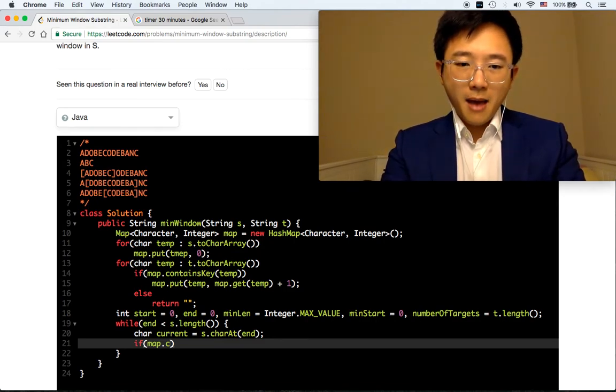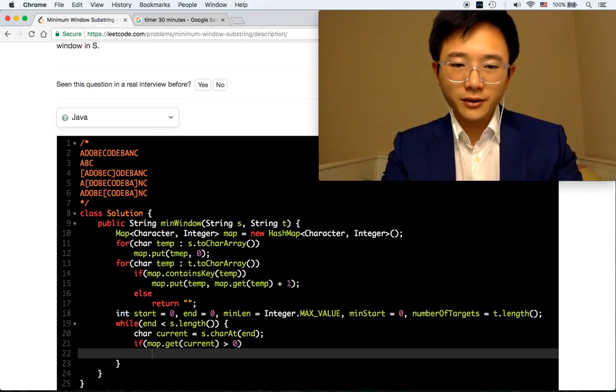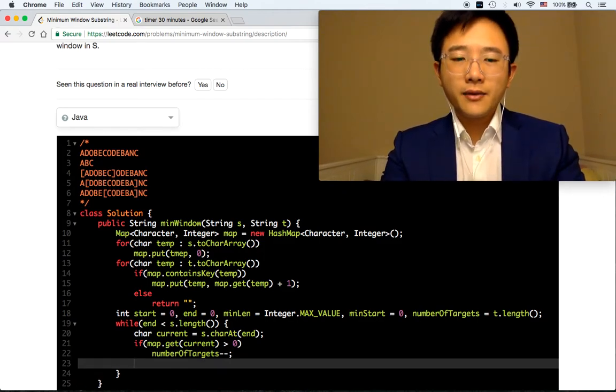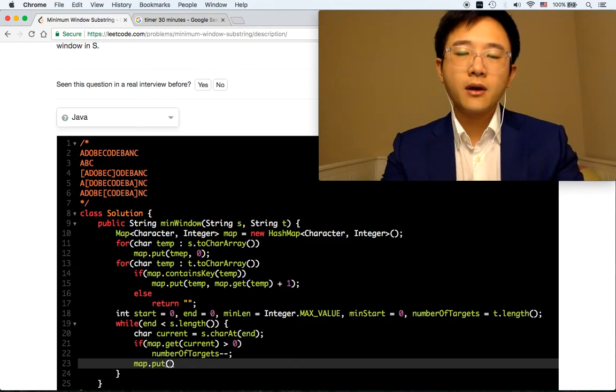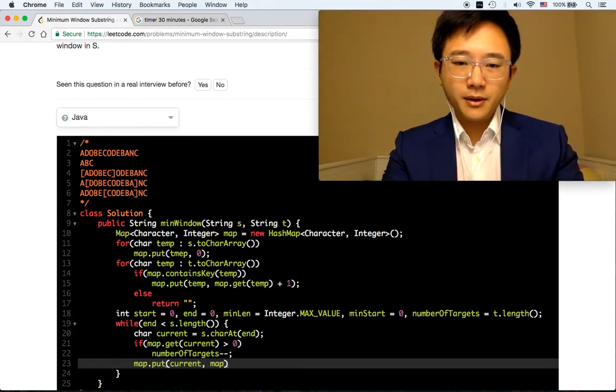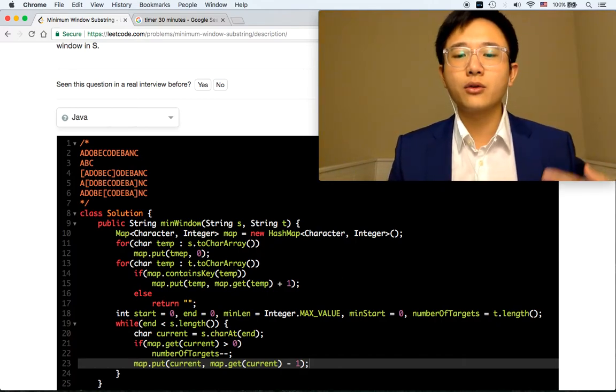So map.get(current), if this is larger than 0, which means this is one of the required characters, then we decrease number of targets by 1, and at the same time we'll keep track of the value of this key. So it's going to be map.put(current, map.get(current) - 1), which means that we have already iterated through this character.